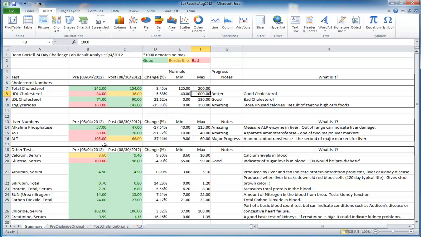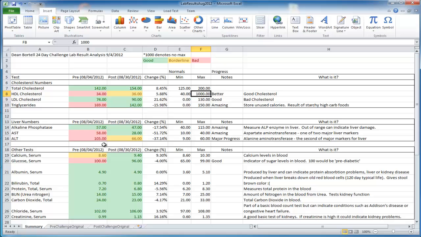But I gotta tell you, after looking at these lab results, I think the lab results may actually exceed the subjective results. Either way, you take an average of the two of them, and the 24-day challenge is an incredible experience, not just for your life, but for your body. I mean, my body is a walking catastrophe. Radiation certainly doesn't do the body good. I'm living proof of that.